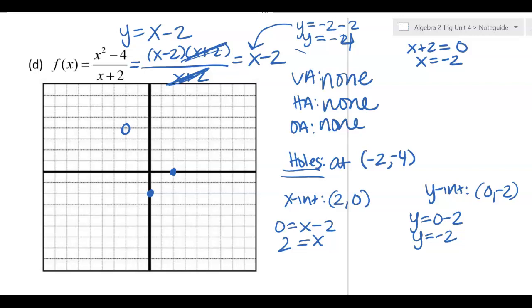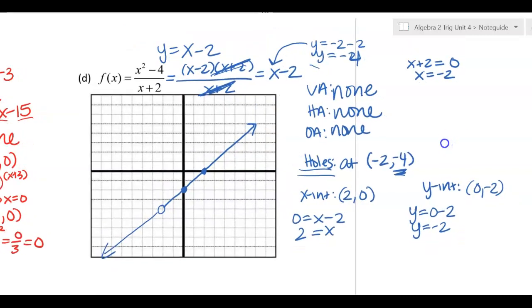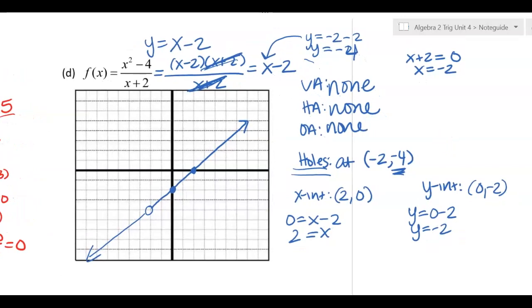I made a plot wrong on my hole. I could tell there was something wrong in case you were having the same thing. How would I draw that line and that hole be part of the graph? I didn't actually plot it at -4, so let me fix that. -2, -4. And so you'll see this graph is just a line, because that's what it becomes when it's simplified, but it's a line that has a hole in it. Okay. So it's everything on that line except for that one point. So though this is a weird situation, you might like this because it has a lot less analysis going on than the other examples that we've seen.